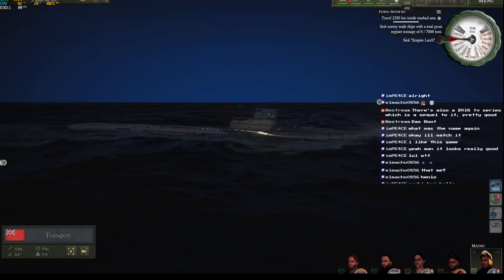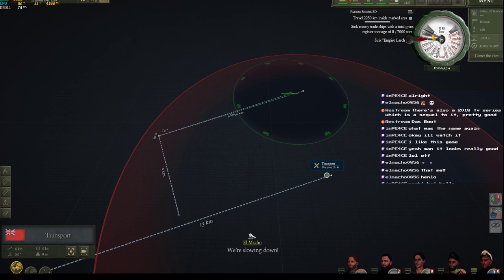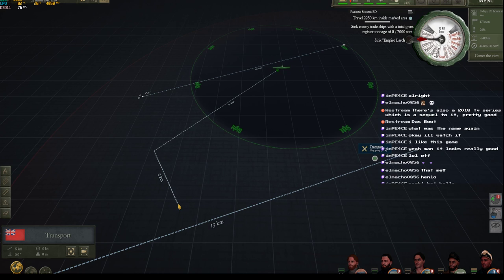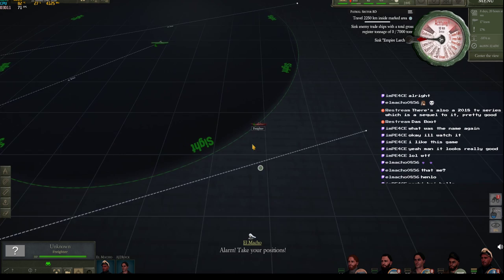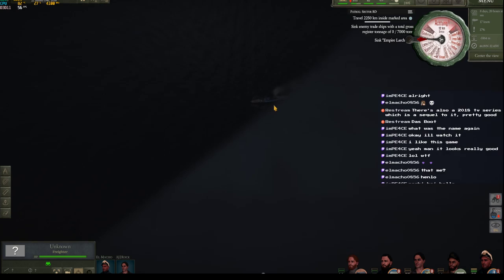So we need to intercept them quickly. So let's go up till around 2 kilometers here. Oh, we are actually going pretty fast. We might intercept them. Okay, there we are. We have intercepted them. Which transport is it? We were supposed to kill the Empire Larch, was it? Okay, that's Empire Lagan. There should be one more transport coming in.